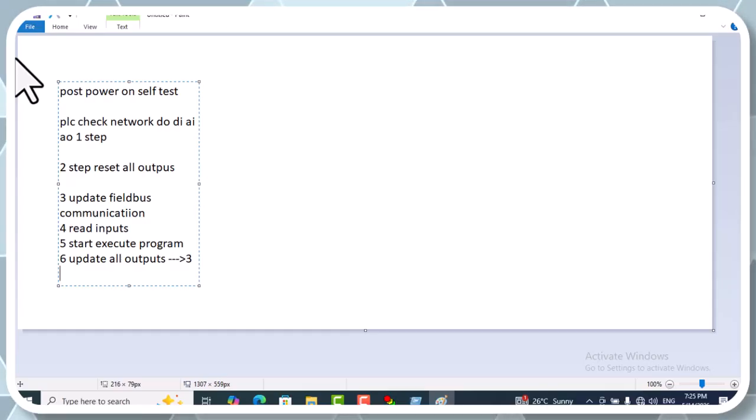And also I want to talk about the PLC scan time, because it's important to know how the PLC executes the program. Some modern PLCs have a scan time of 1 millisecond, and sometimes you face a sensor whose scan time is less than the PLC scan time.